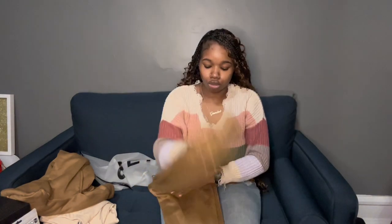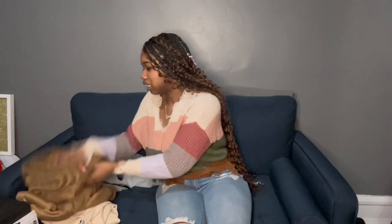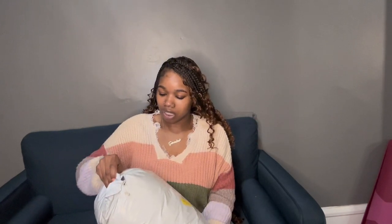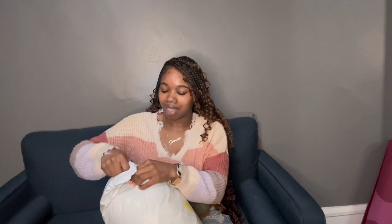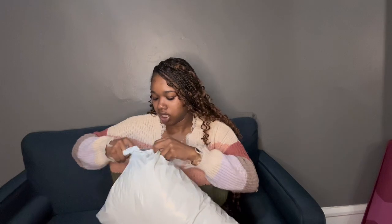But I'll do the shoes last. That'll be the last thing that I'll show y'all. So, we'll do this bag. Now, this is like an unboxing. I haven't opened this at all. So, we're going to be reviewing it together.